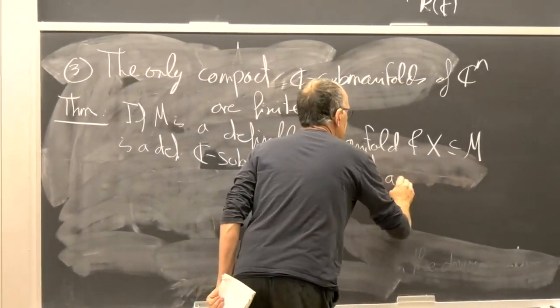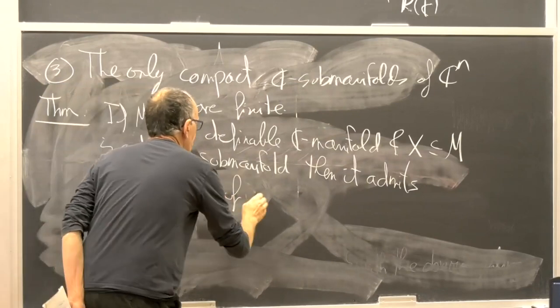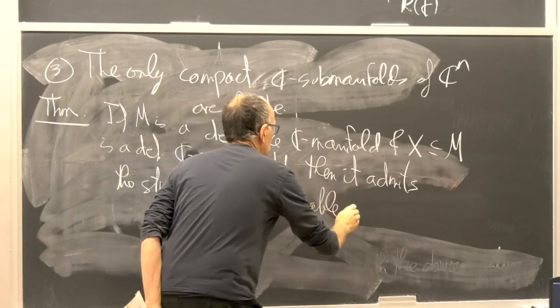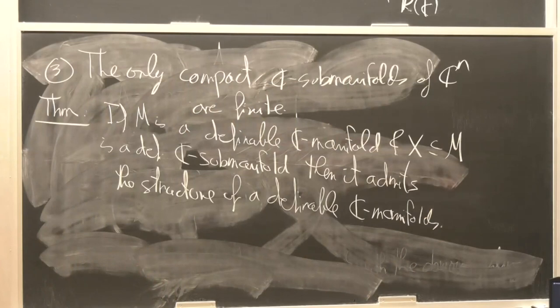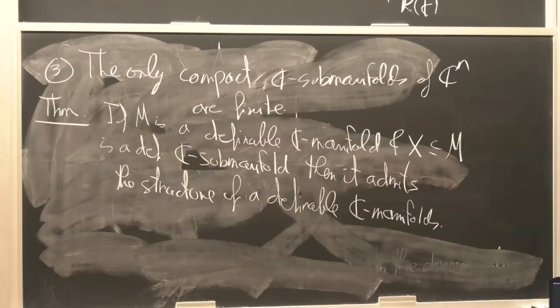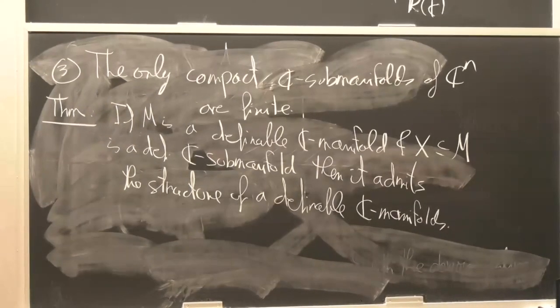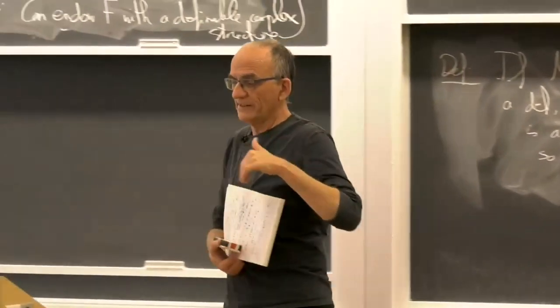Then it admits the structure of a definable C manifold, which mainly means finitely many charts. And I think this finiteness plays a crucial role in what Jacob will be talking about. Even if you forget to say that, it will appear again and again, as the notion called site, in the sheaf theoretic presentation of things. But first of all, this is a fact. In particular, if you take a non-singular algebraic variety in C^N or in P^N(C), it can be covered by finitely many charts, making it into a definable manifold.